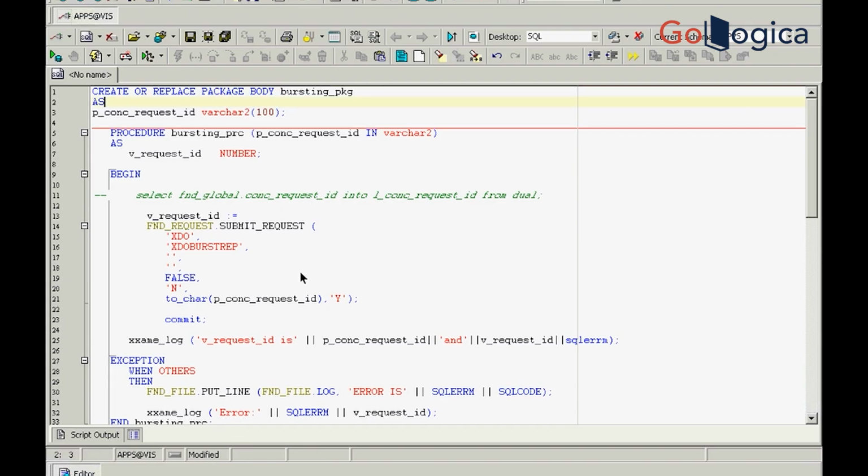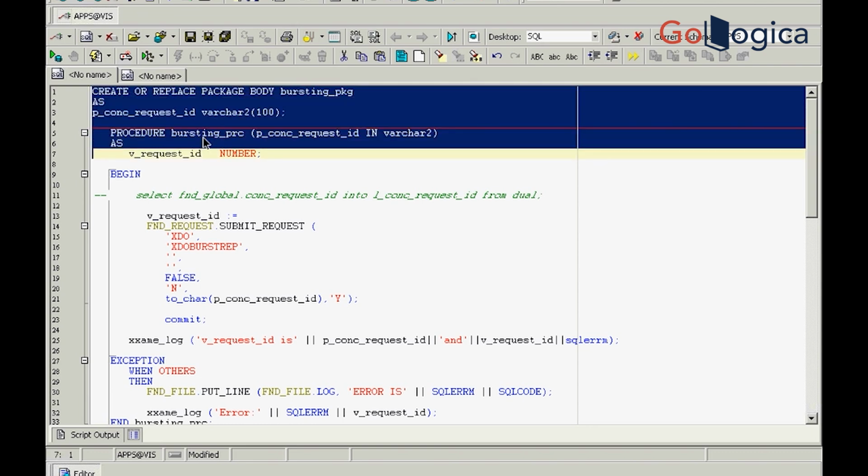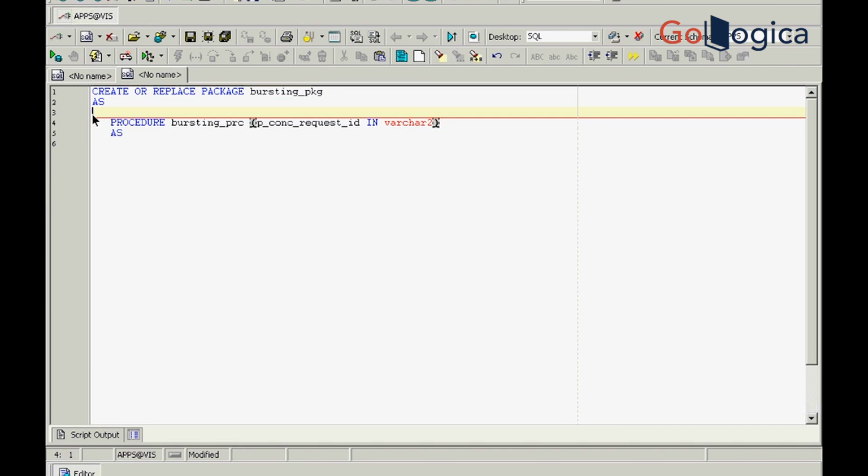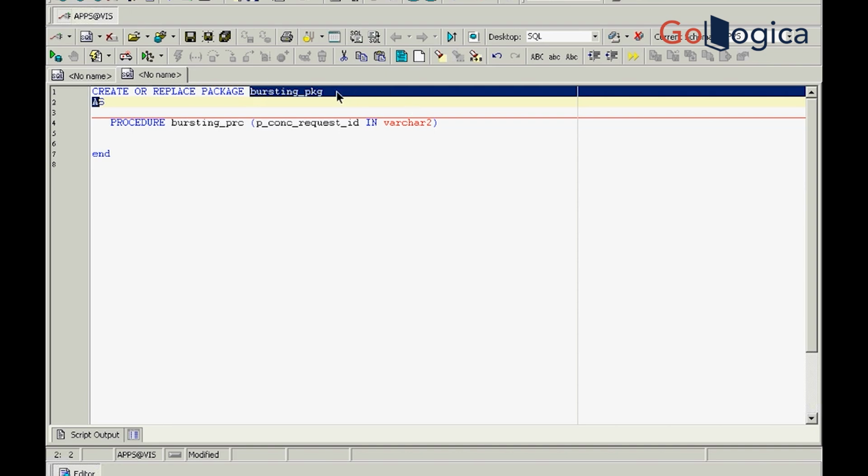Create a package body. So you need to create a spec also. Okay. So how you will create: create or replace package, the package name, the procedure name. So you will create this. I hope you remember how to create package specs and bodies. Those things I know. Right. So this is the one: the procedure name and the package name. Yeah, this is a specification. Right. Specification I'm going to create.